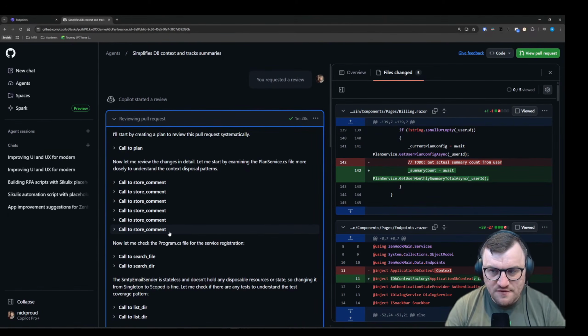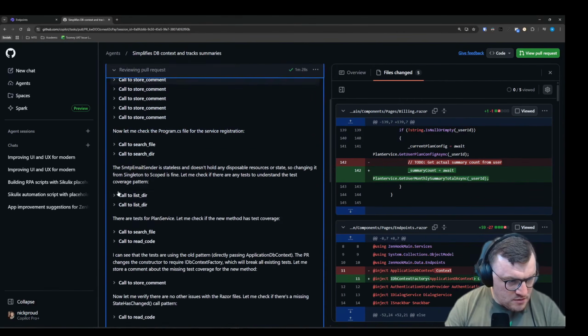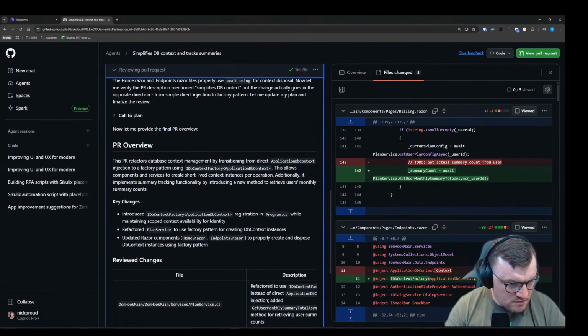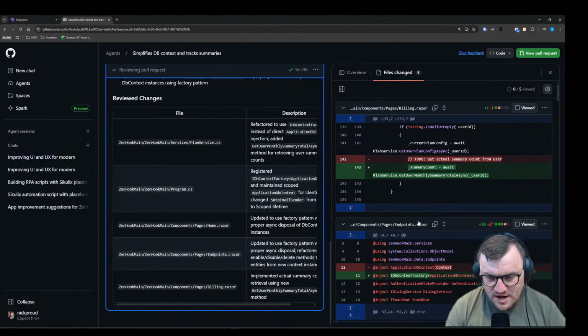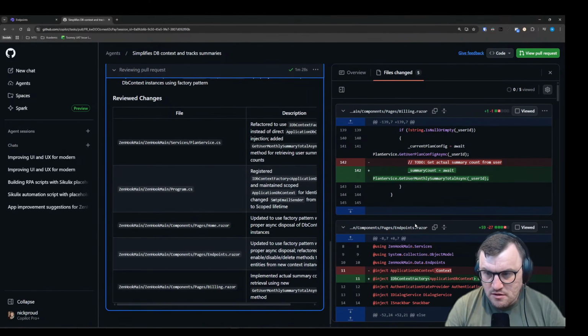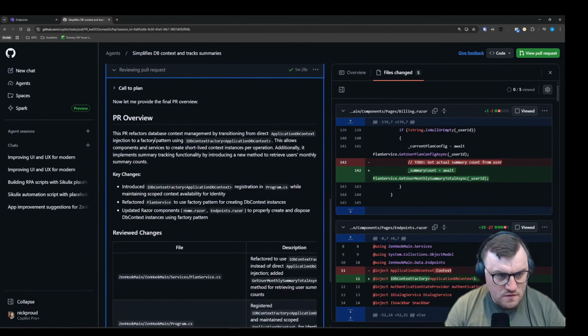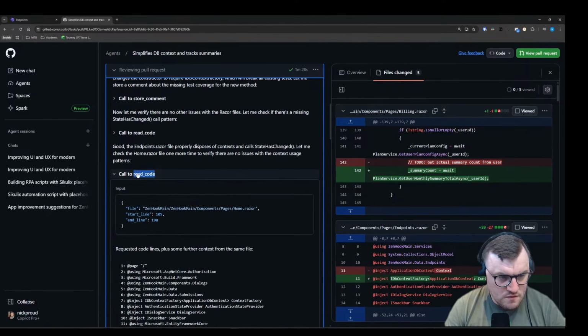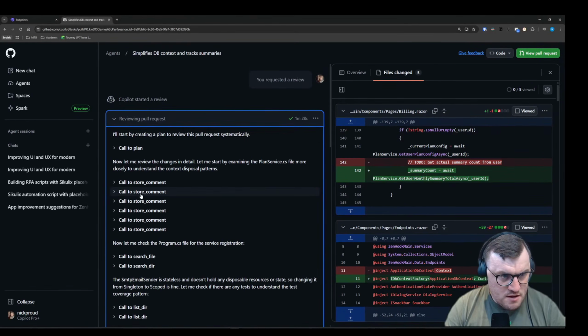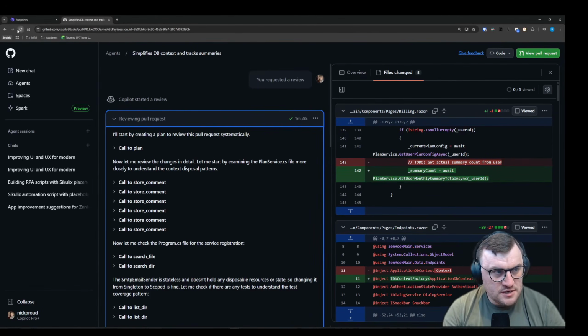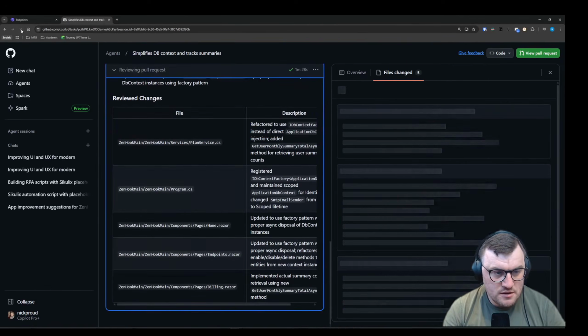It's not clear to me if it's still in progress. Am I still waiting for it to do anything? I'm guessing when it's finished, it's going to put comments on the pull request.